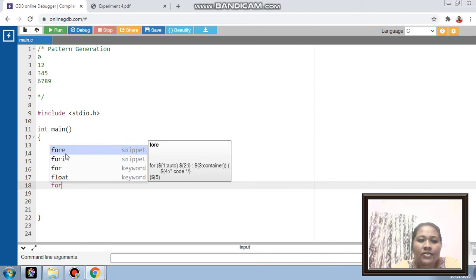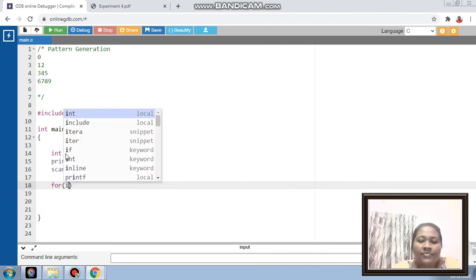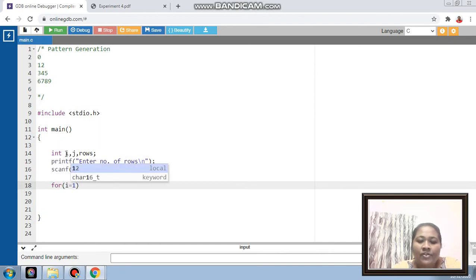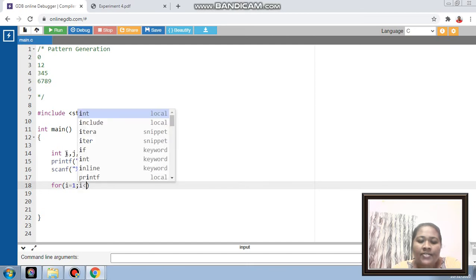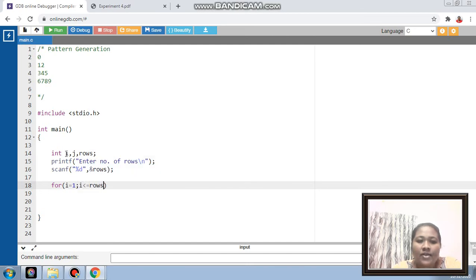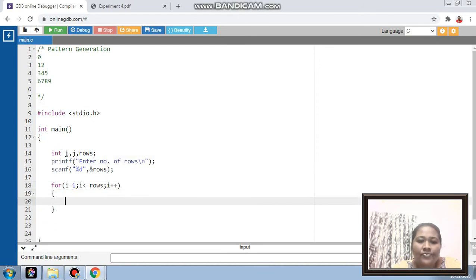Now the variable is ready, and you start the for loop. The first for loop is for navigating through the rows: i less than or equal to rows and i plus plus. The second for loop is for navigating through the columns. So here it is j is equal to 1, j less than or equal to i. So this is the logic that we have identified. Those places alone, the cells are needed to be marked.